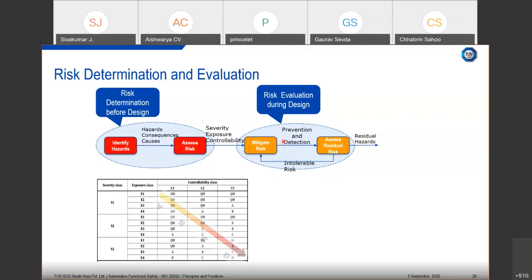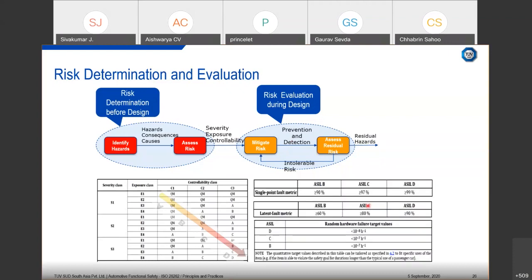So when you do the analysis, you will also be considering what prevention mechanisms and detection mechanisms are available in the design, because you already have the design. You know what safety mechanisms are implemented and what their capability is in terms of detecting the failures and so on. Based on that, you will be verifying each and every component here and then assessing the residual risk. How are you assessing the residual risk? By using the table below.